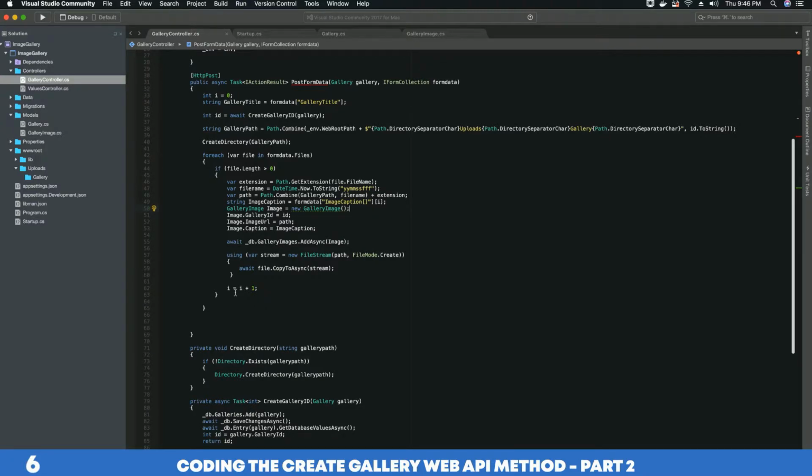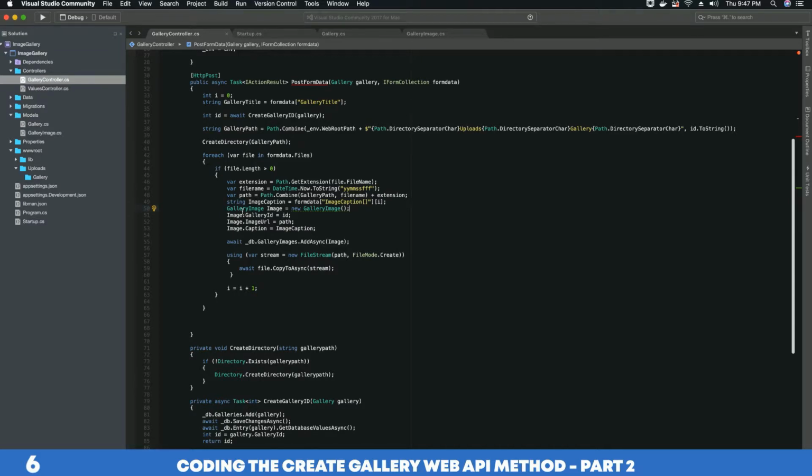Then at the end of the loop I have incremented the value by 1, which means the second time the loop runs, the value of i will be 1. So we'll get the value of the second caption in that collection. We will see how this image caption variable works when we code our front end. I will debug each and every step once again so that you can clearly see it.